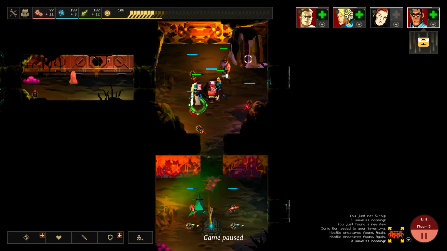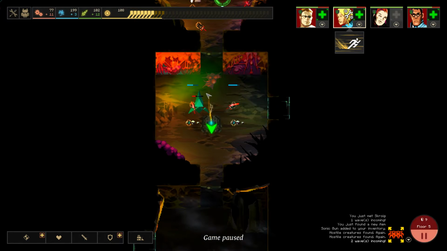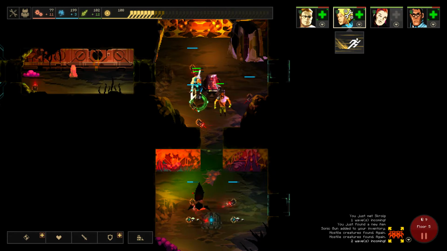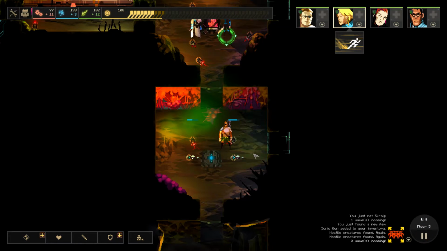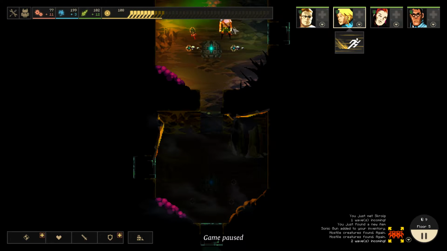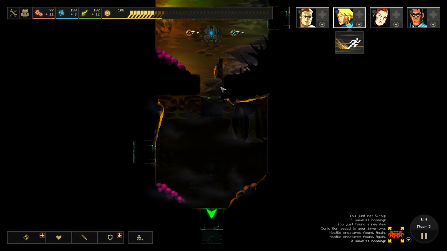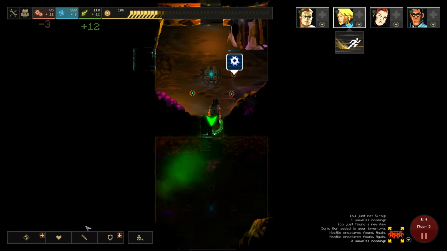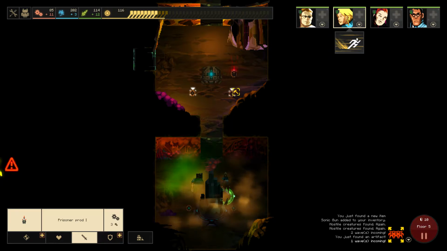Alright, so we got one last guy over there. I'm gonna leave that guy here. I'm gonna move him here, and the girl over... Oh, I guess the girl is repairing something. So you know what? I'm gonna leave her here. She can finish repairing that. Alright, so she's repaired that. Alright. Let's just keep on trucking. Alright, so I'm definitely going to fortify this room because I plan on going into multiple directions here.